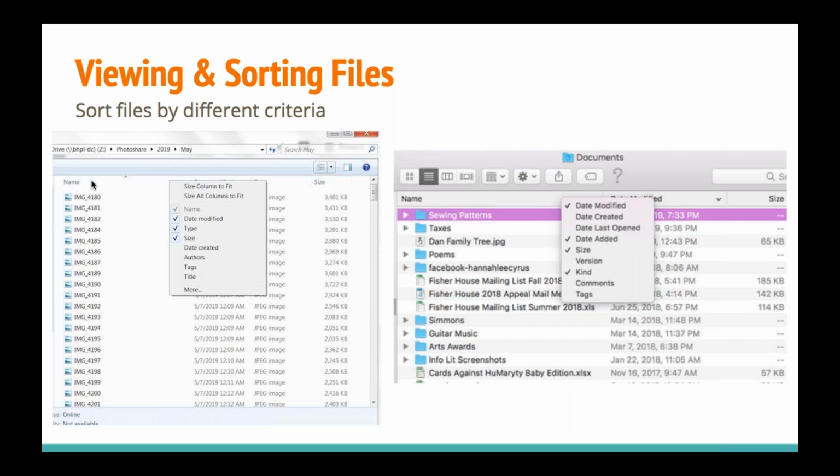And that might not be on that set of fields by default, but if you right click on these headers, for example, you could right click right next to where it says name, or on a Mac, you would use the control click option. That should have this menu pop up where you can then check or uncheck the different fields that you want to be able to see. So you could add, for example, date created if you think that would be a helpful field to use to sort. And you could take things away. If you don't care what kind of file it is or what type of file it is, if you're on Windows, you could uncheck that and just get it out of your view so you could focus on what you're actually looking for.